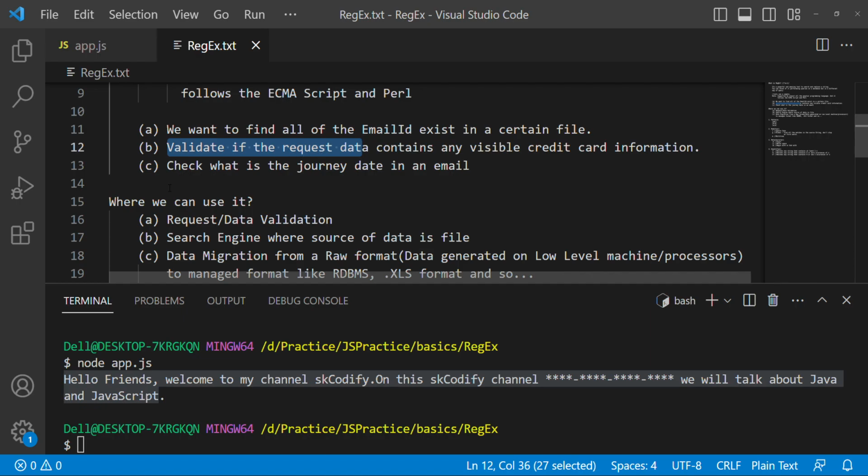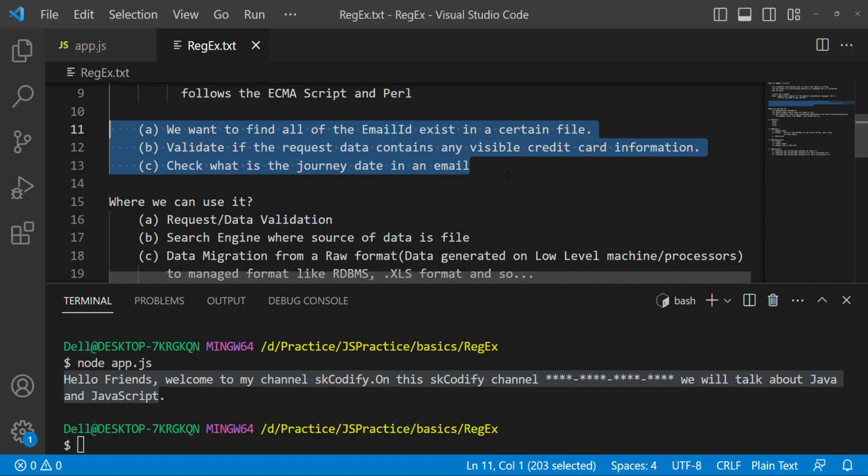Another scenario, yeah, we can check what is the journey date in an email. Like if your project is a CRM kind of project, where you need to give a message or some notification to your customer regarding their journey or something like so.